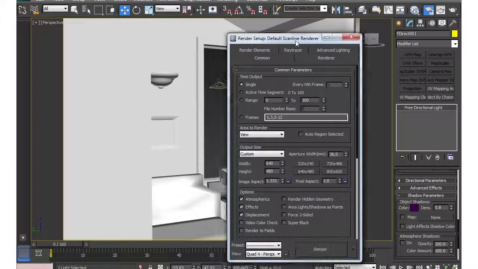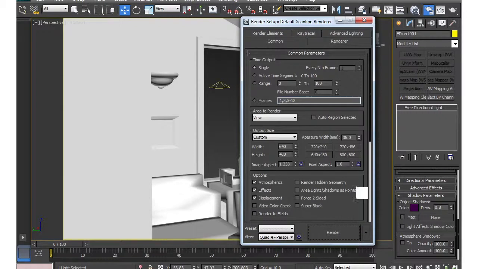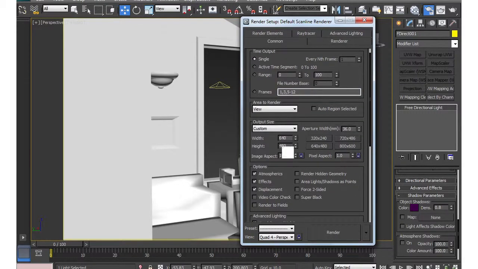In the render settings, which is normally hit by F10, we can set the output size to match what we want. 800 by 600 is a good aperture if you're trying to match a photograph. 720 by 480 is better for video.